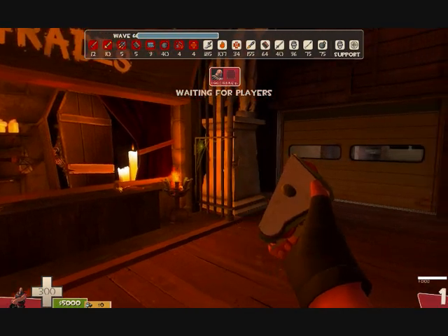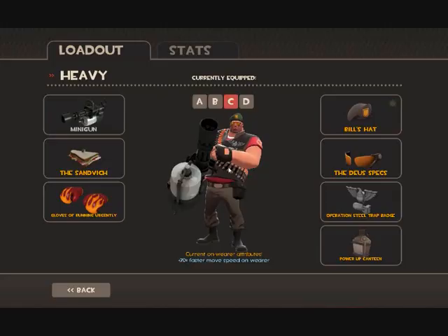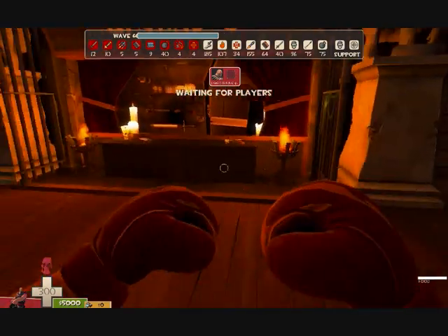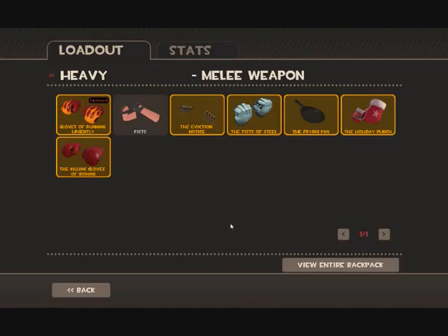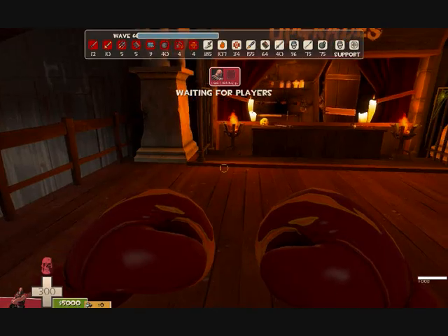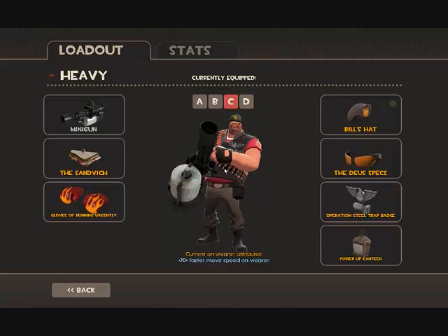The sandwich is just there to, well, help you get HP back when you need it. And the Gloves of Running Urgently is just there to get you out into the battlefield fast. Though, of course, if you don't need them, then the Fists of Steel is definitely the best second choice, because they make you take less damage from, well, most things.